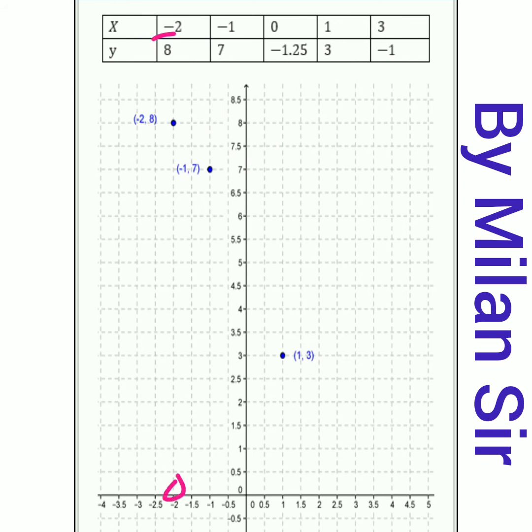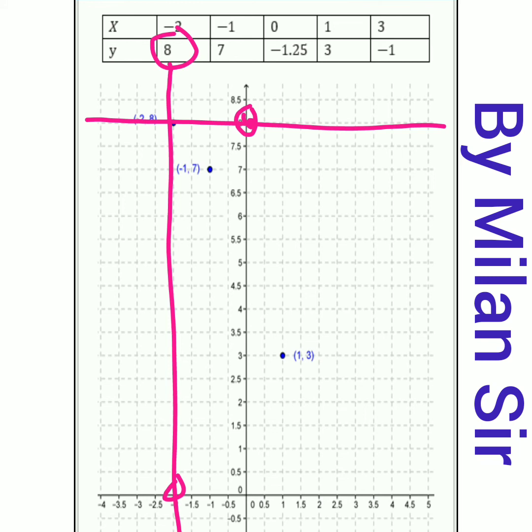Now y coordinate 8, so just locate 8 here on the y-axis. So on the x-axis minus 2 and on the y-axis 8. Now draw a horizontal line and a vertical line. Horizontal line from the point on the y-axis and vertical line from the point on the x-axis. So this intersection point is your location of point minus 2, 8. You do not need to draw this intersection line because you can directly see from the graph. In the graph the line is already drawn, so directly you need to locate the point.